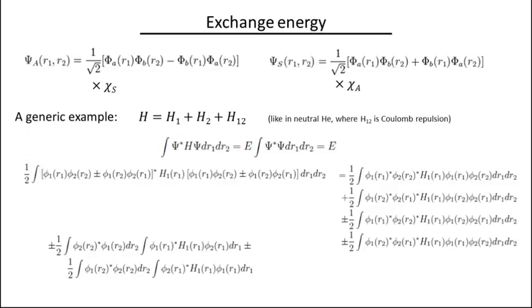The same happens for the cross terms in the H2 integrals. However, H12 depends on both coordinates R1 and R2, so this procedure cannot be carried out, and the cross terms remain, along with the symmetric and antisymmetric plus and minus signs. These are known as exchange integrals, and we can write the energy of the wave function as the following. The plus is for the spatially symmetric and minus is for the spatially antisymmetric wave function. This exchange integral J splits the energies of two particle states that are distinct only by the spin configuration by an effective interaction due to the spatial and spin wave function total antisymmetry constraint.